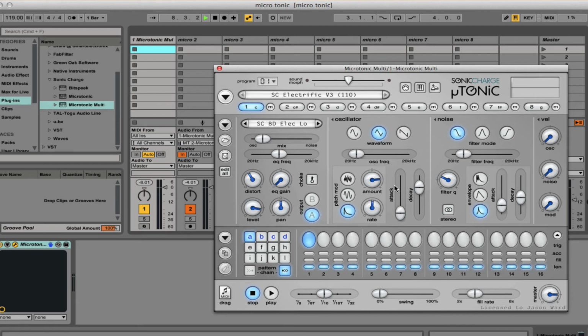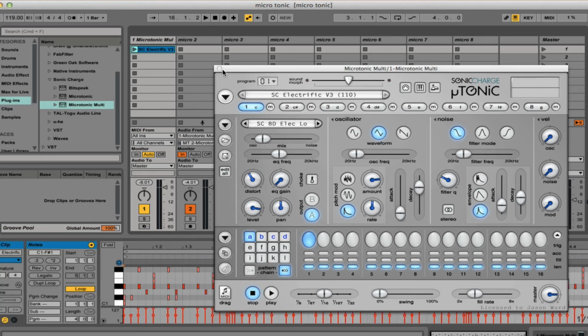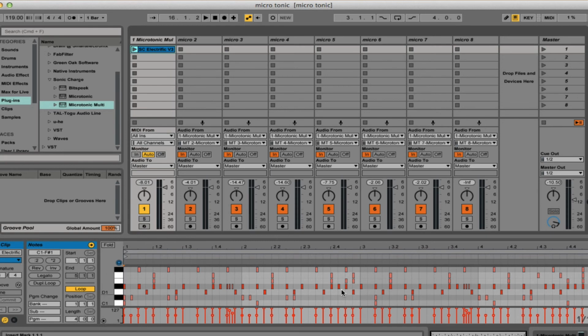Another really cool thing that you can do, and it's something that I think of as kind of like a necessity, is instead of playing your part from here, which is synced up, what you can do is you can make your pattern, and you can actually make several patterns and your chains of patterns, and then you could drag that into your main window here, and then you could not only play from here, but you could also edit your MIDI in any way that you'd like here.